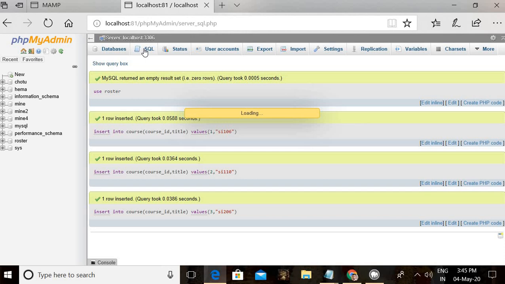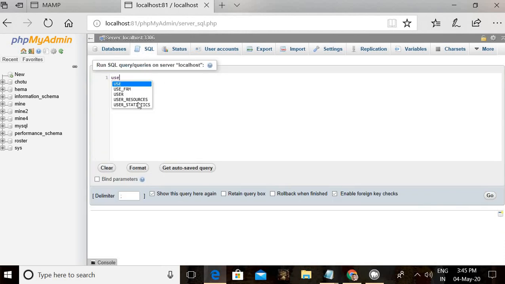Okay, inserted. Now again we need to use roster. Insert into, now the table name is member.